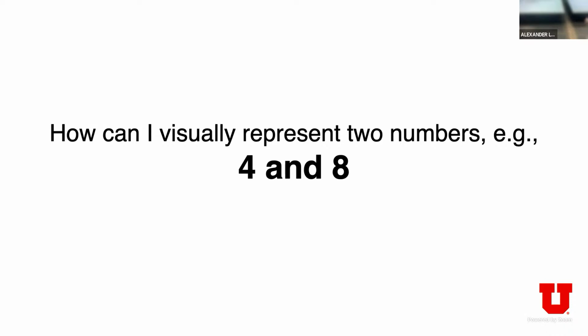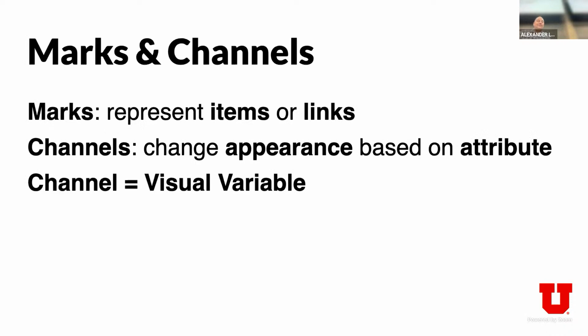So yeah, this is exactly what this is about, right? What are the different ways we can encode 2 numbers? And this is a good sample, but there's many, many more ways that we can do this. For example, I could have volume, I could have the frequency of blinking, things that I can't really draw in chalk. But it's all possible to do that. And so this is what these marks and channels are all about. Marks are the unit that represents an item or a link. For this lecture, mostly think of it as an item, but it also is a link.